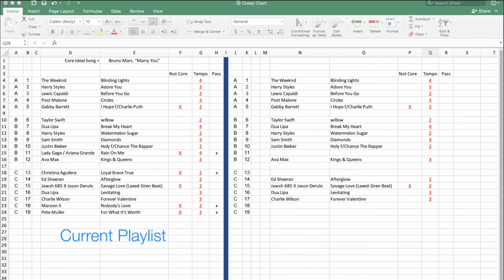I put this week's playlist up on the left-hand side, as you can see. On the right-hand side is the exact same playlist, except I've yanked out all of the songs that last week I would not have played. If it was me, I wouldn't have played Lady Gaga. I would not have played Christina Aguilera, Maroon 5, and so forth. Okay, I would have yanked those 4 songs out. And that's what the right-hand side now is. It's missing those 4 songs.